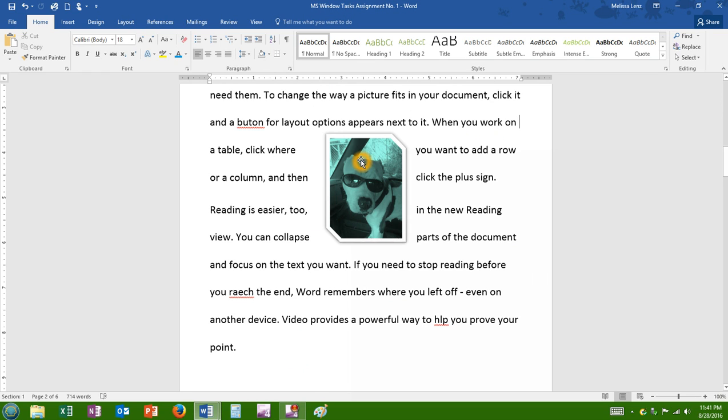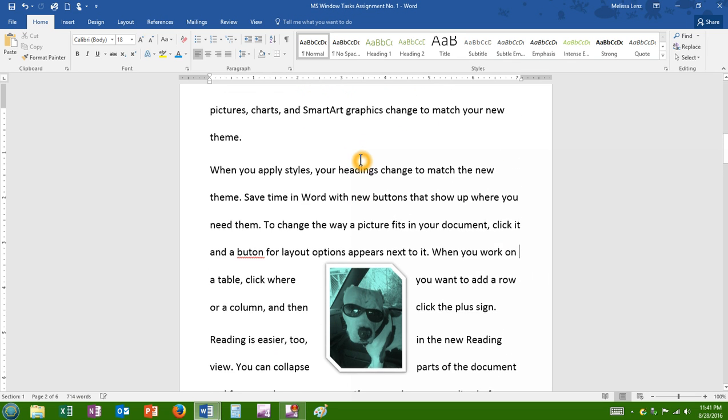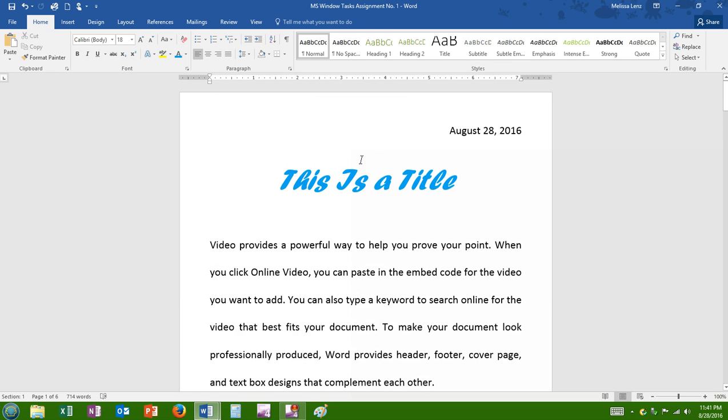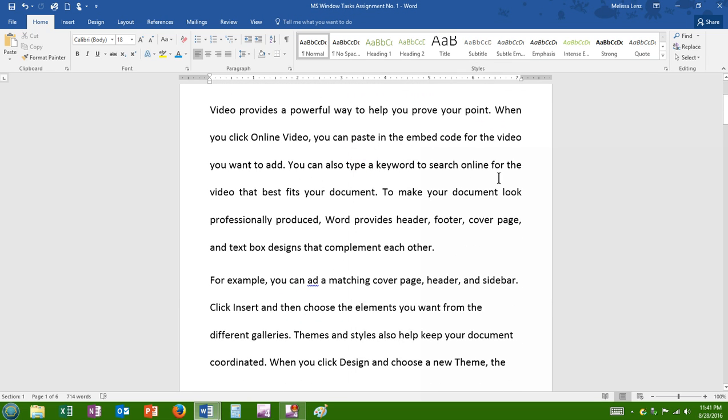We talked about cut, copy, and paste in the file management video, but we're going to talk about it shortly here. Cut, copy, and paste is pretty universal throughout the entire computer. You can use it to move items. You can use it to move text in different documents. You can move documents into folders. You can move folders into folders. You can do a lot of different things with cut, copy, and paste.